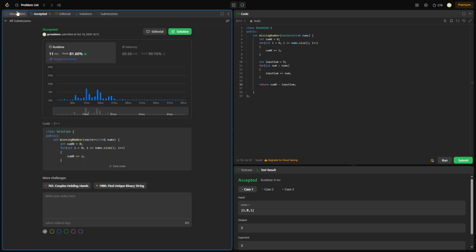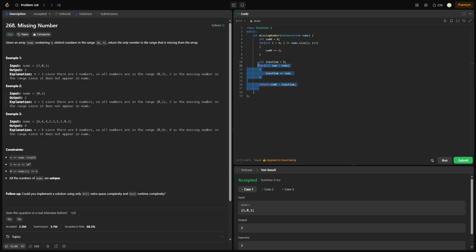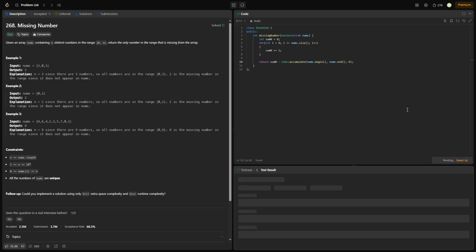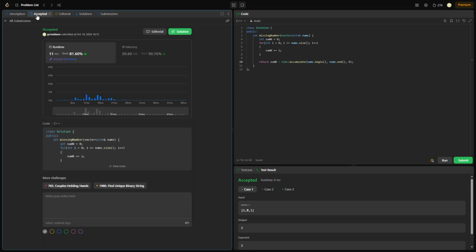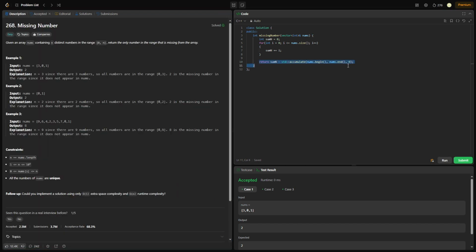Now there is a slightly cleaner way to write this. You can do return sum n and then minus, and you can use a built-in function to do the sum. The reason I didn't do this when I first showed you, I prefer my original solution, is because in some interviews, they might not let you use built-in functions. So I'm generally wary of using built-in functions because I know they can be not accepted always. I generally try not to use them, but you can do it like this if you want.